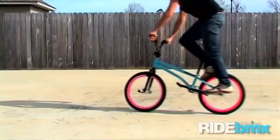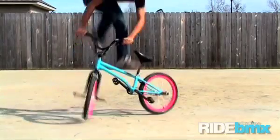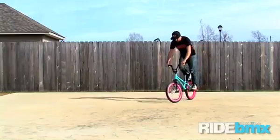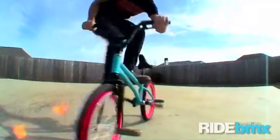Make sure when you do the trick, you have that pedal positioned exactly where you want it, because when you land the trick, you're going to want to kick that pedal and make the bike move forward to help you land the trick. The key thing for me was to just jump around as fast as I could. The faster I jumped around, the easier it was to make the jump.